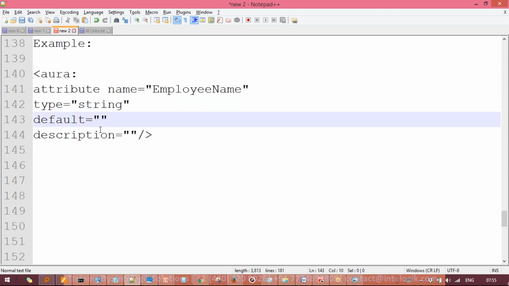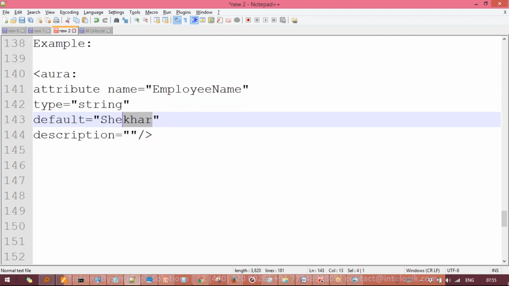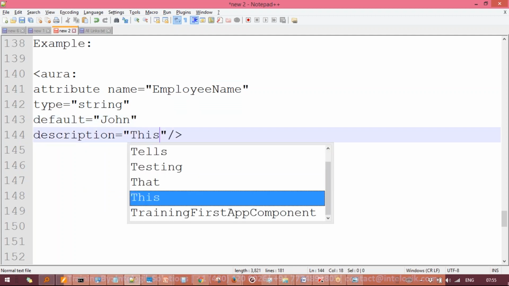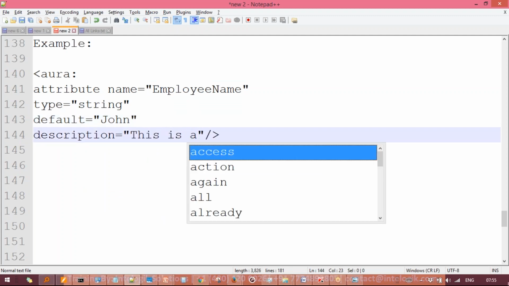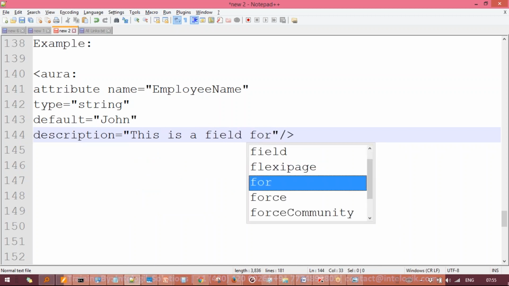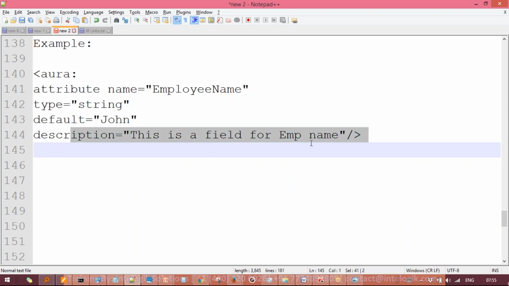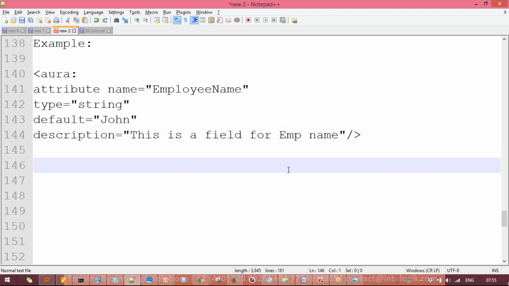Let's say by default value I will give Shekhar. Okay, or let's say something like John. Some default value. And description, this is a field for employee name. Anything you can write, it's your wish. Okay, that's it. This way you need to declare the attribute.